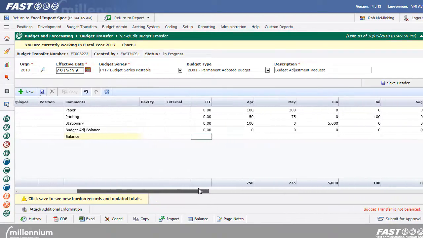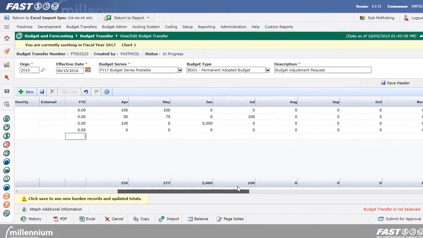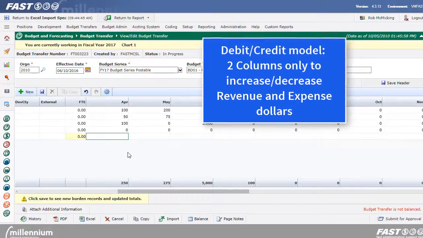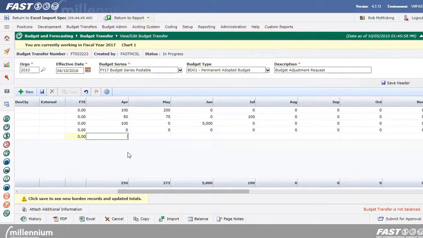Now I'm going to scroll a little bit over to the right-hand side and give you a little bit of insight into the different data entry models for my dollar amounts. Now there are two distinct models available for budget transfers. One is a traditional debits and credits model, and that's typically used in a very centralized workflow where you will understand how to complete the debit and credit columns correctly. This is typically considered more of an accounting workflow and is less familiar, generally speaking, in the outside user community.